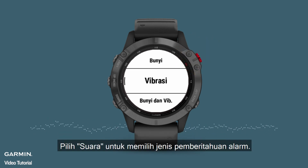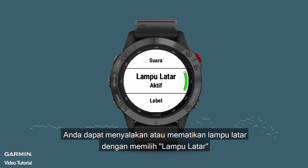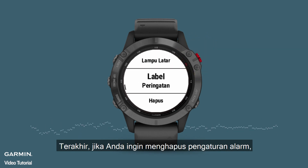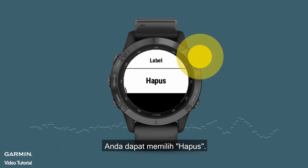Select Sounds to choose the type of alarm notification. You can turn the backlight on or off by selecting Backlight. In Label, you can select a description for the alarm. Finally, if you want to remove the alarm setting, you can select Delete.